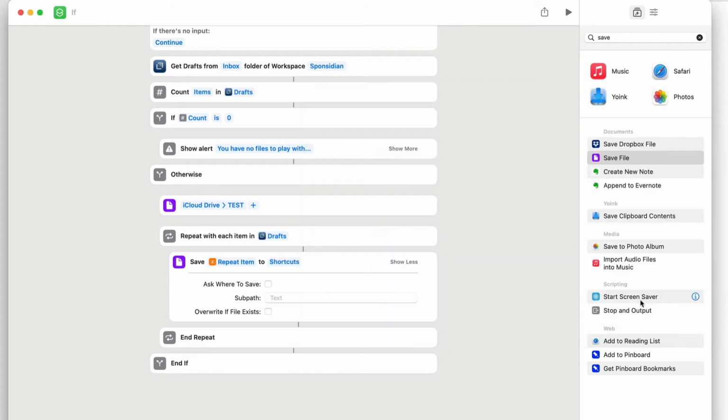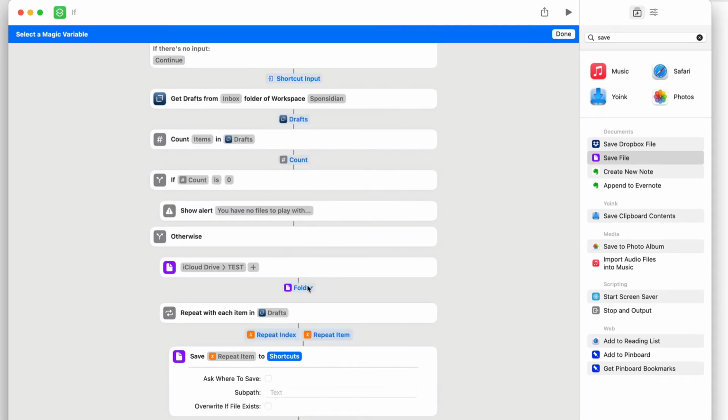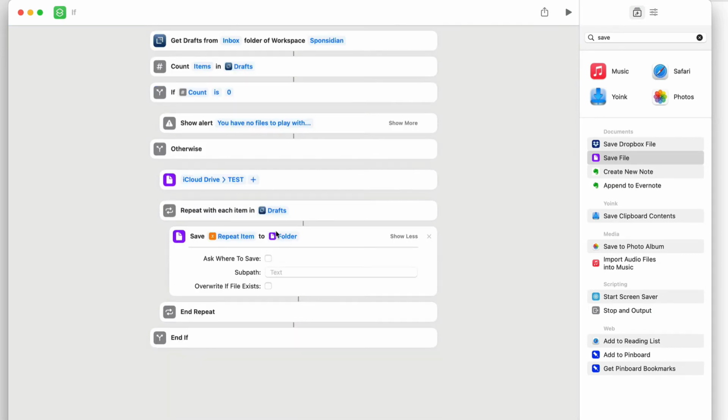Let's just cancel that for the moment, because actually what I want to do is I want to clear that. So what I want to do is use a select magic variable. So I did a 2-finger tap on the magic trackpad, or the tragic MacPad, whichever way you want to say it. And we're going to select a magic variable, and the magic variable I want is this folder here. So that's where it's going to send it to, the folder that we've chosen already. And we'll click on here, so it's going to overwrite if the file exists already.